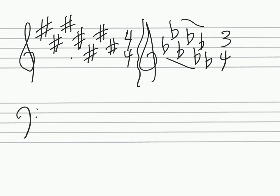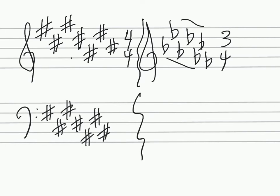In bass clef, we have to move these down line to line or space to space down to reflect the notes on the bass clef. So that's where F sharp is, and then C sharp and G sharp and D sharp and A sharp and E sharp and B sharp. Or if I'm doing the flats, they follow the same kind of order there. Okay, so those are the patterns.